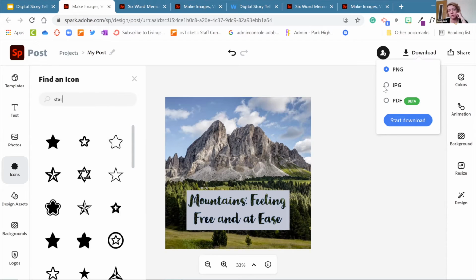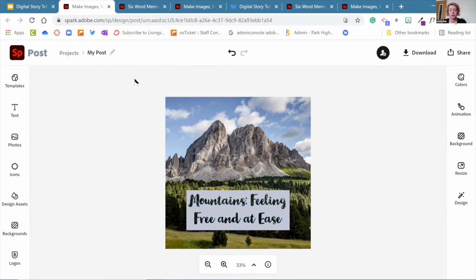One thing that's really cool about what it lets you do here is if I had a white background and I saved a bunch of stars all over, and I wanted to download it as a PNG, it will ask you if you want a transparent background or not. And that is how you could get rid of the white background. And then you would download that and it would be a PNG.